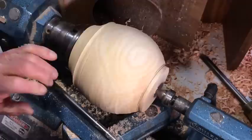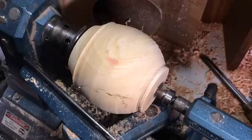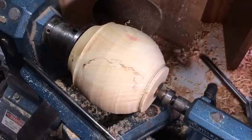Right, so there's a big split all the way across there, and I just need to get a chisel to get that out. Chisel and a mallet. Lock the spindle. I don't even think of getting epoxy or anything for something like this. Just want to get rid of it.